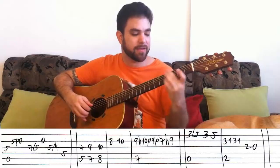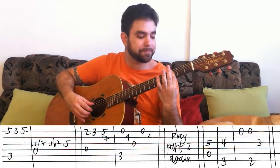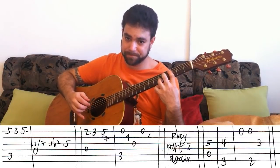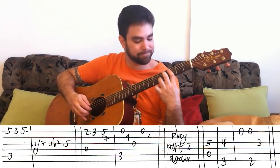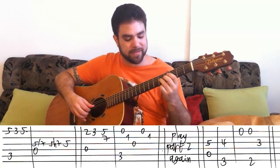Okay? Now the first ending is barring the 3rd fret, you play the A bass along with 5-3-5 on the E string. Okay, so, and then this.